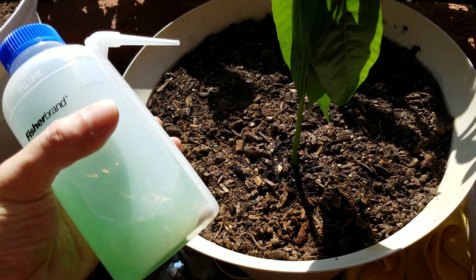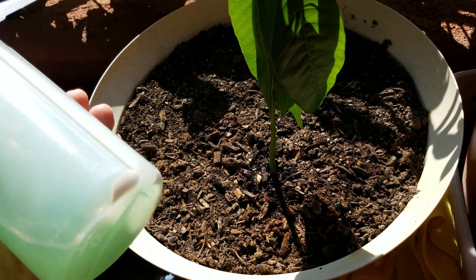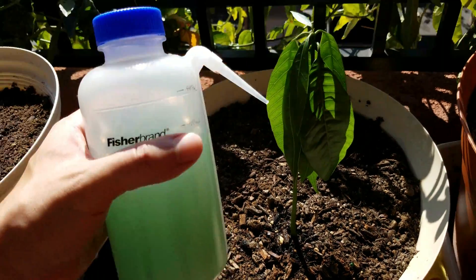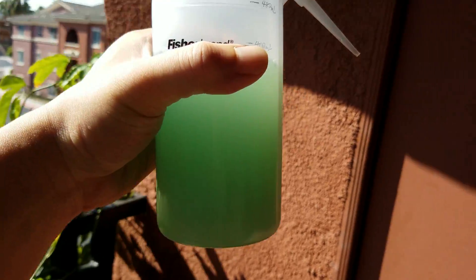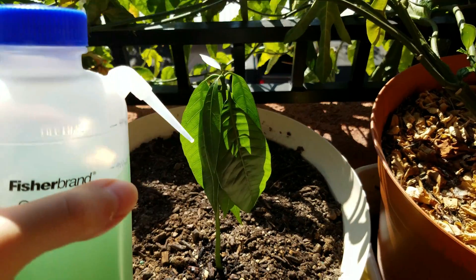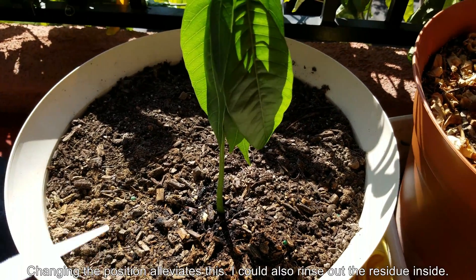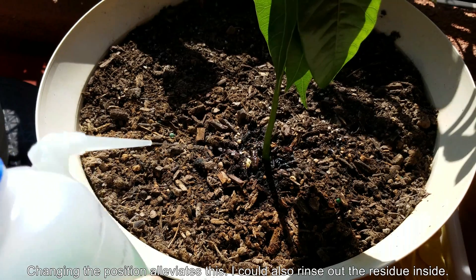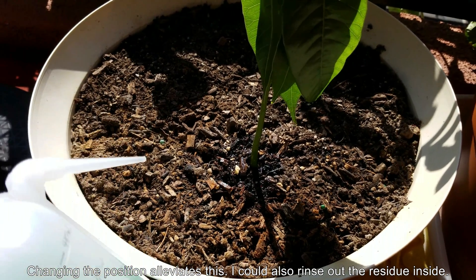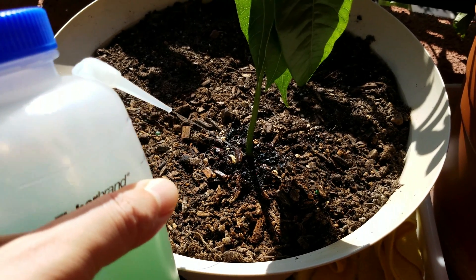I can pour out the supernatant later after everything settles and wash out the bottle. The reason I'm doing this is because I want to provide enough fertilization to ensure that the plant gets every bit of nutrition it needs, but I don't want to overwater, which would easily be the case if I were to just use my showering can and drench everything from the top again. So a few ml squirted in like this will travel down the base of the stem, the tap root, and get to where it needs to go without adding too much water.